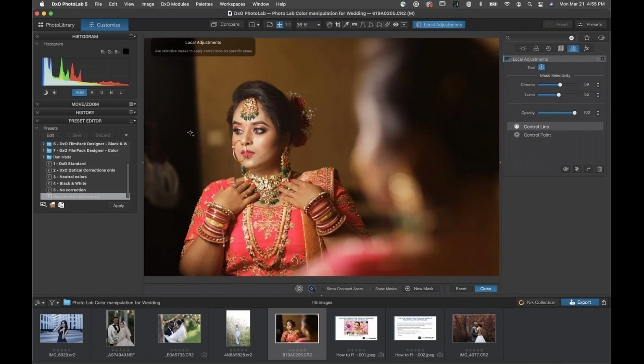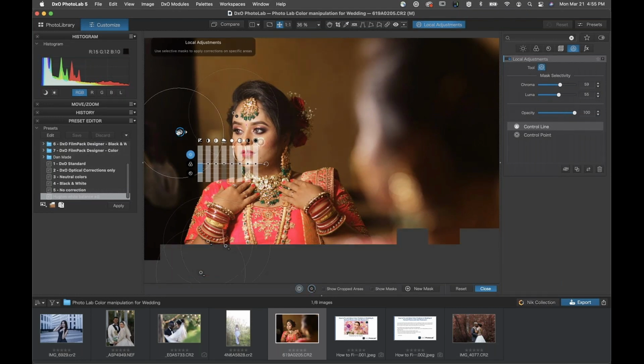What I tend to do at this point is place my control point or my control line or my brush or whatever, and make my adjustment. And then I just take minus control points and place them in any area that visually doesn't look good with my adjustment on it.